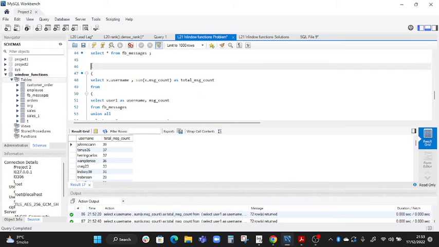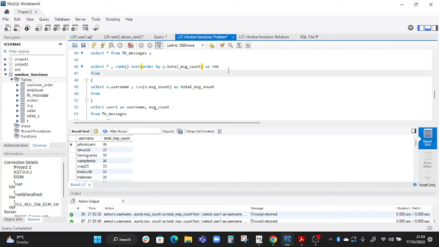What I'll do is I'll provide this a rank, right? So select star, comma, rank over, order by y dot total message count, as rank from this.